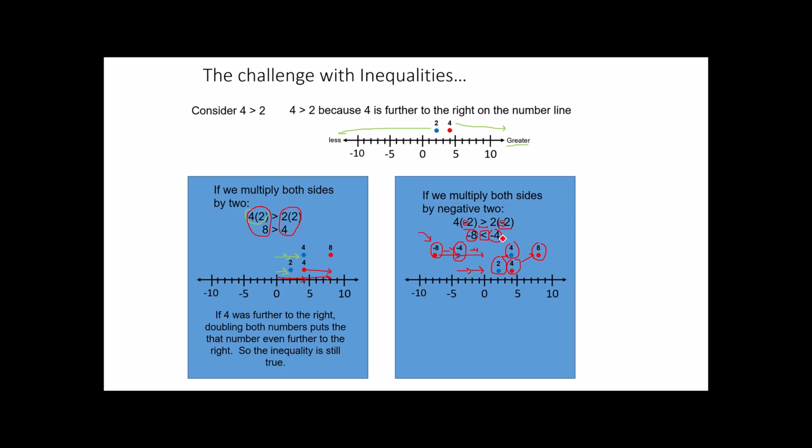Now, that is a little bit tricky. It is a little bit weird. It is a little convoluted. I don't claim to be perfect in understanding that. However, it is very important for us to understand this idea of directionality on the number line. When we put that negative sign in there and you change the direction, the thing that was greater because it was further to the right has become less because it's further to the left. Very, very tricky, but it does explain why we have to reverse that sign.